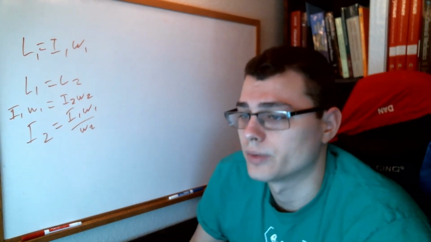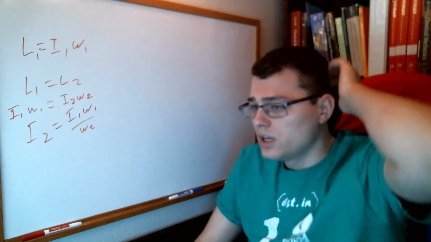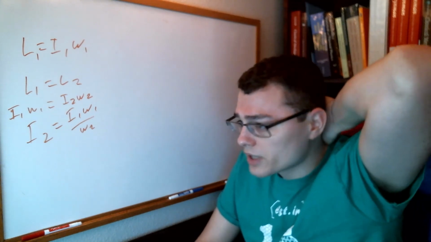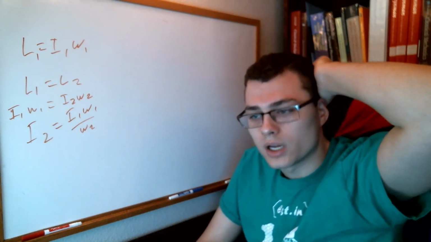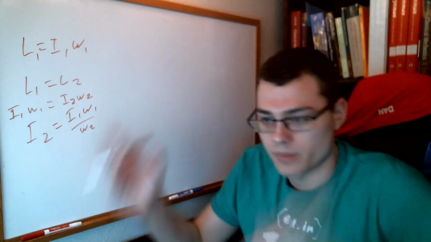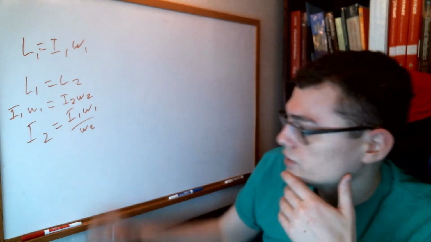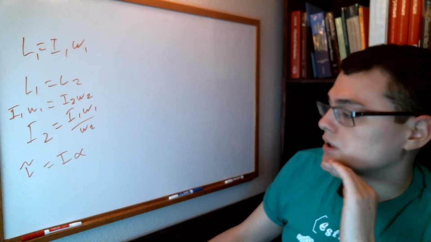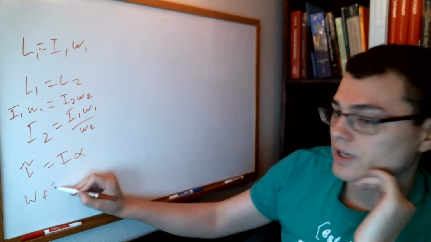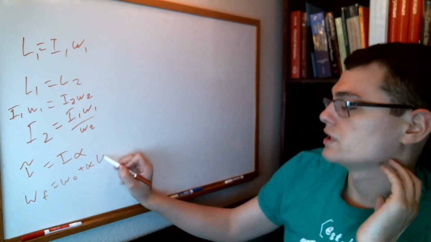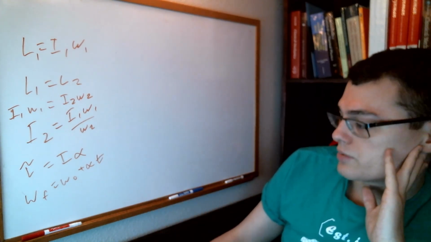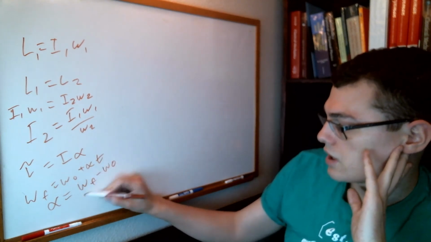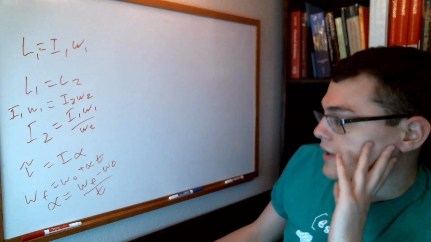Okay, so now in part C we say, suppose he keeps his arms in and allows the friction of the ice to slow him to this new speed. What is the magnitude of the average torque that was exerted, in newton meters, if this takes a certain amount of time? So a couple things here. We just have to use our torque equation again. And on top of that, we just use that omega F is equal to omega naught plus alpha t. And so then in this case, we just solve for what alpha is. And so then alpha is omega F minus omega naught over t.